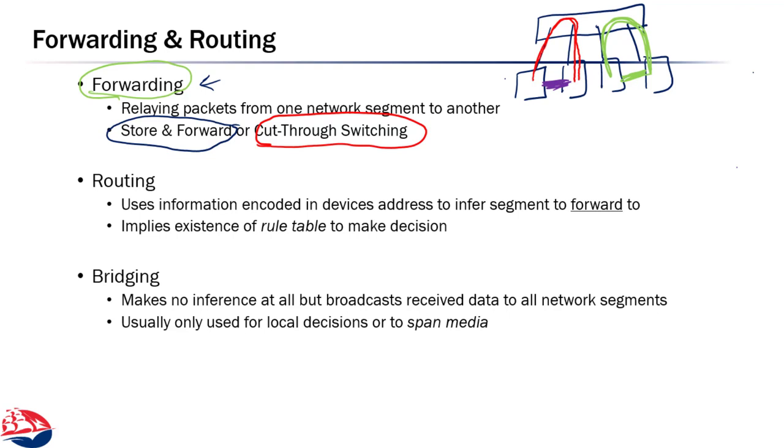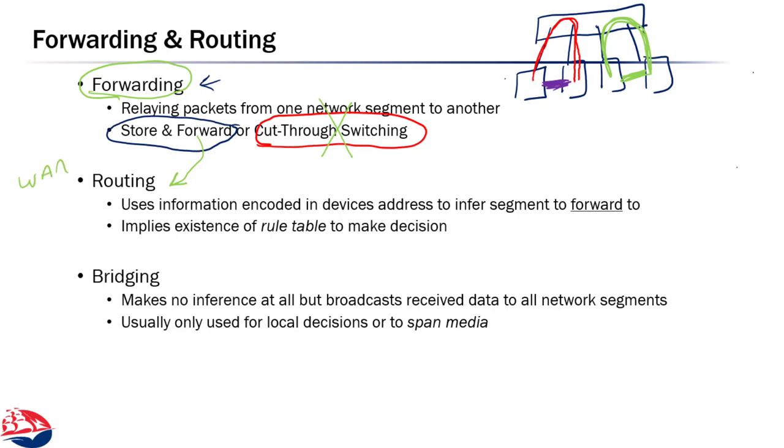In the case of routing, what we're going to do is we're going to have a piece of software that's going to decide whether or not to forward a received packet. So it kind of implies that we're going to have store and forward. Why? Because I can't do cut through switching if I have to make a decision. Because if I started to do cut through switching and then I got halfway through the frame, I'd have to somehow terminate that and undo the data that I've already sent. So as far as routing goes, we can't do that low latency cut through switching technique that we did on a local area network. So routing by definition is typically viewed as a WAN protocol.